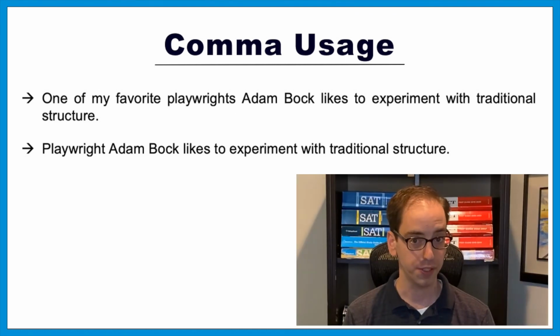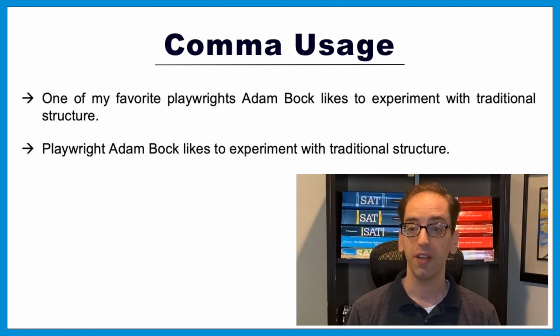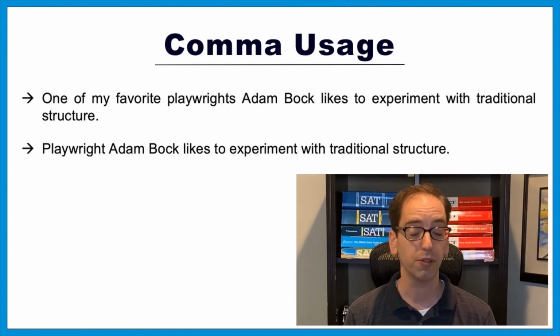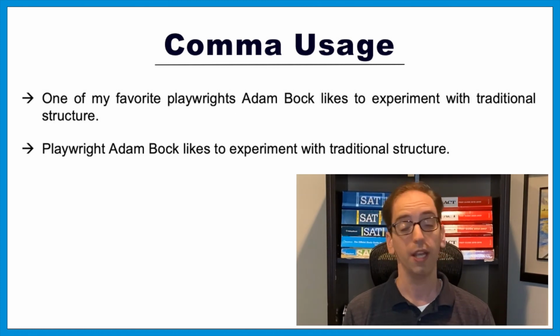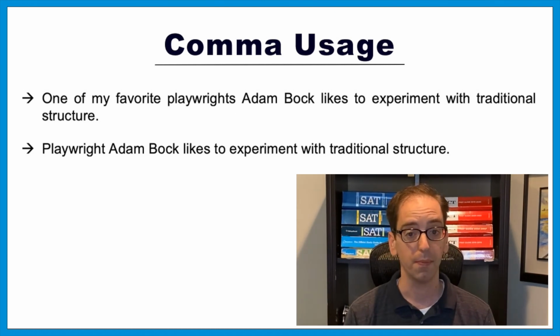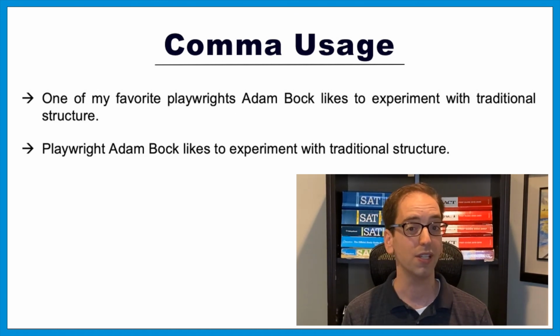Just like the last few examples, the big question is whether or not we can remove certain information. Let's read that first sentence without his name to see if it makes sense. One of my favorite playwrights likes to experiment with traditional structure. That's fine. It makes sense without his name. That means we're allowed to use commas on either side of his name. That would be fine. Let's try the second one without his name. Playwright likes to experiment with traditional structure. That doesn't make sense. We need his name in that sentence. That means that we can't use commas in sentence number 2.